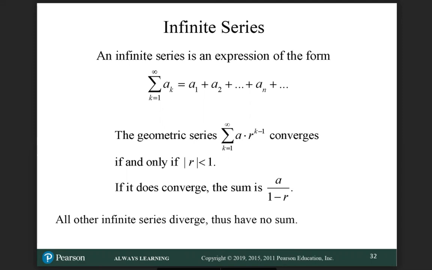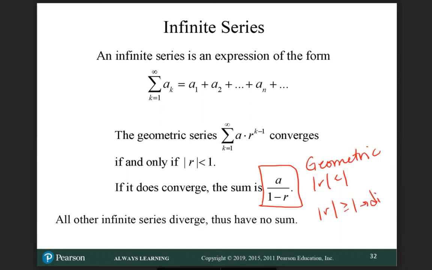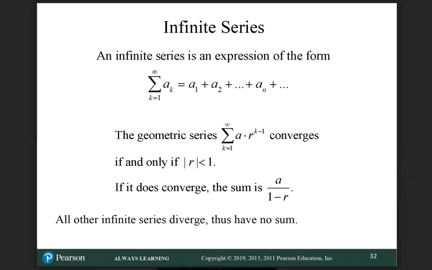Okay, so here is another formula. This is for geometric series where my common ratio is a fraction. If my common ratio is not a fraction, then it diverges, meaning that it does not have a sum. It would just keep getting bigger and bigger and bigger. It would go to infinity. Okay, so let's look at our last example here.